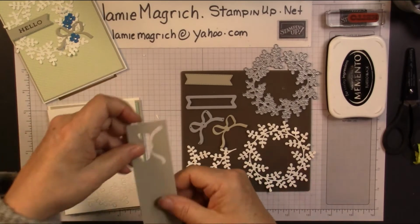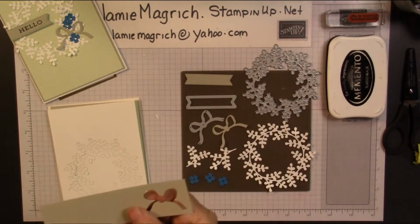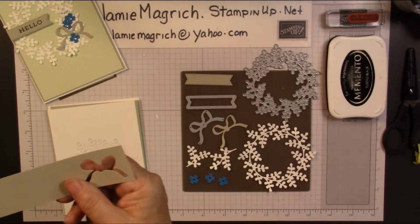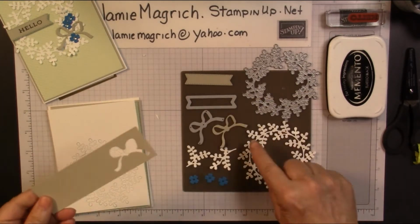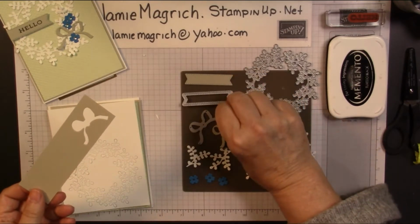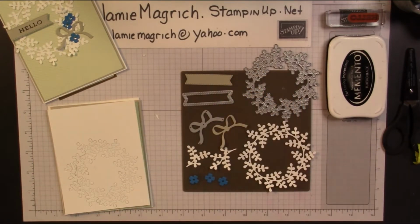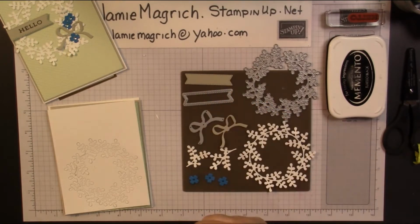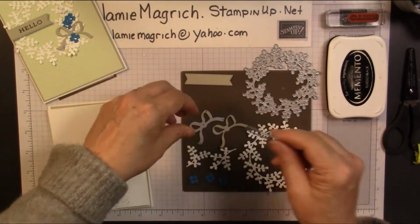Okay, I've got a scrap of, I always forget which one this is, Sahara sand. And I've cut out the bow. And this die is from Tasteful Labels, and I've already cut one out. Okay, so let me put this away so I don't lose them.